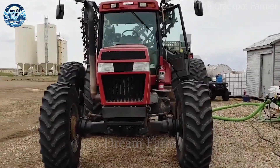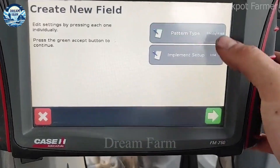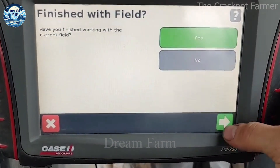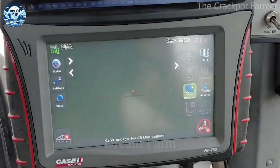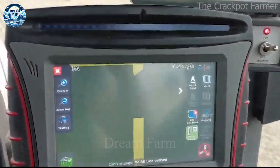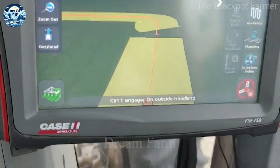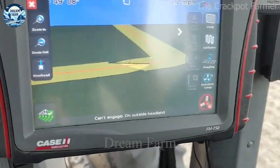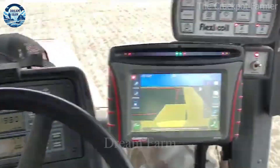Today's modern agricultural machinery is integrated with many advanced technologies, helping to improve accuracy and reduce labor. For example, many harvesters are equipped with GPS navigation systems, which help to accurately locate and navigate during the harvesting process. Hydraulic and pneumatic pressure systems are also widely used, which improves the performance and reliability of these machines.